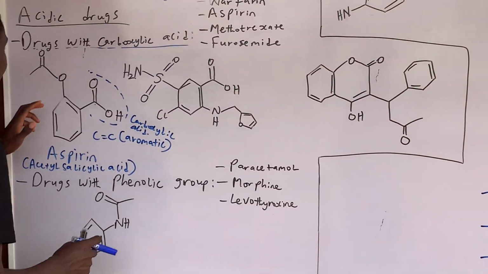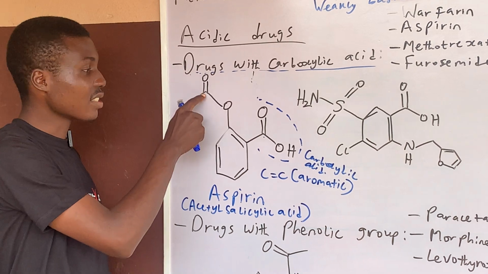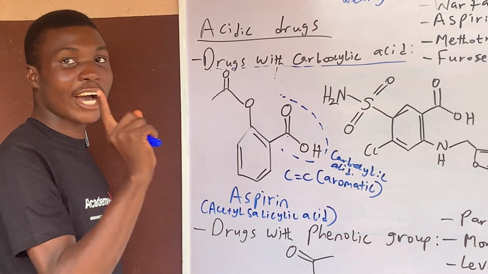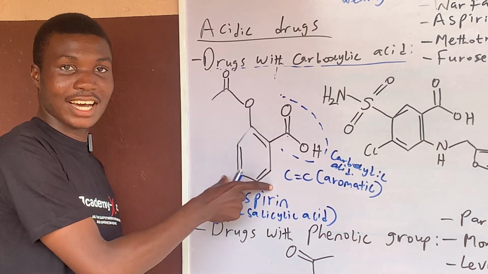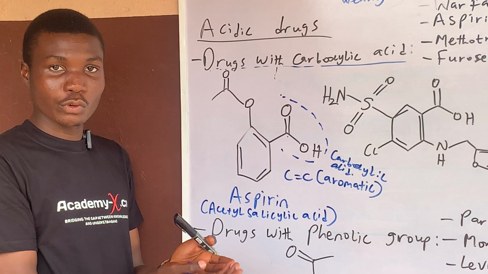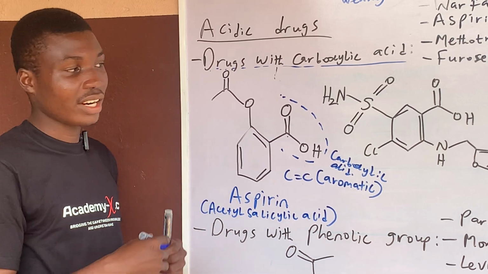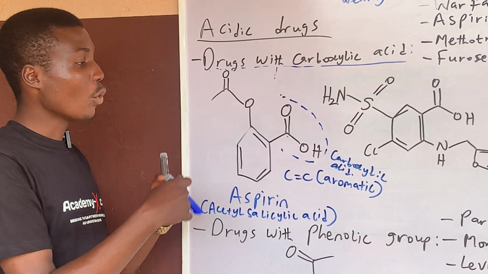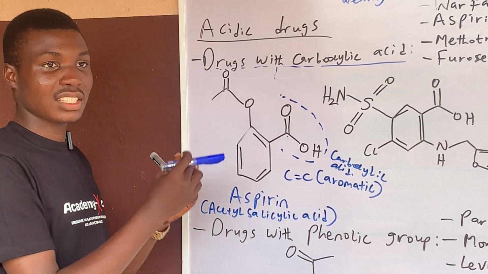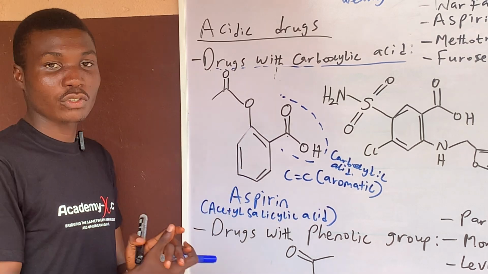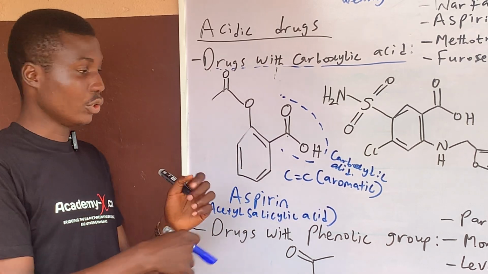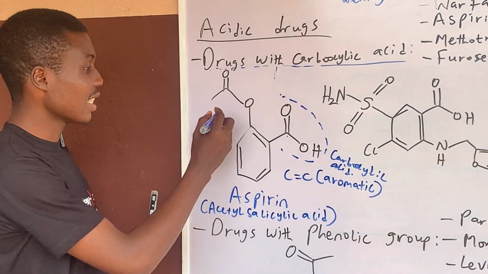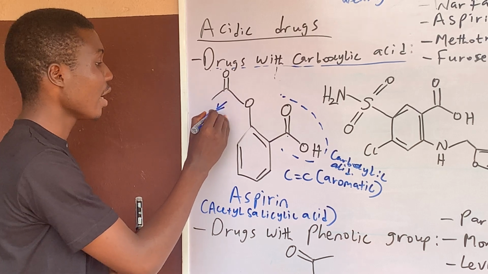So let's come back to this place and see what it is like. You can see this is the C, double bonded to O, single bonded to O. The R in this case is now this compound. Like I told you, R can be an aryl group or alkyl group. What is an aryl group? Aryl group refers to ring systems like this that are lacking one hydrogen, while an alkyl group is a similar situation, but it's a straight chain, aliphatic compound lacking one hydrogen, and that helps in the bond. All right, so what we have here is an ester group.